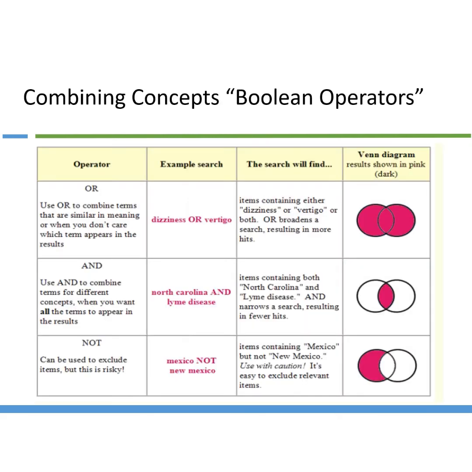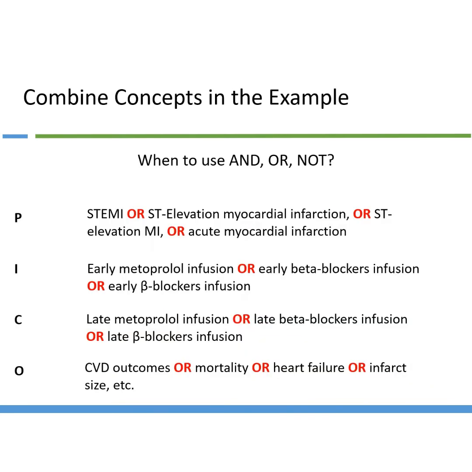And then you're going to combine the keywords with OR, AND, and NOT. I think this is maybe covered in other lectures, so I'm not going to go through details. Here, everything in each component of the PICO is combined with an OR, and then we combine each PICO component with the others, the P with the I and C and O, with an AND. And of course, I said sometimes we can search all the PICO keywords, or we can choose population and intervention, or population, intervention, and study design, and so on, depending on what's important in my question.